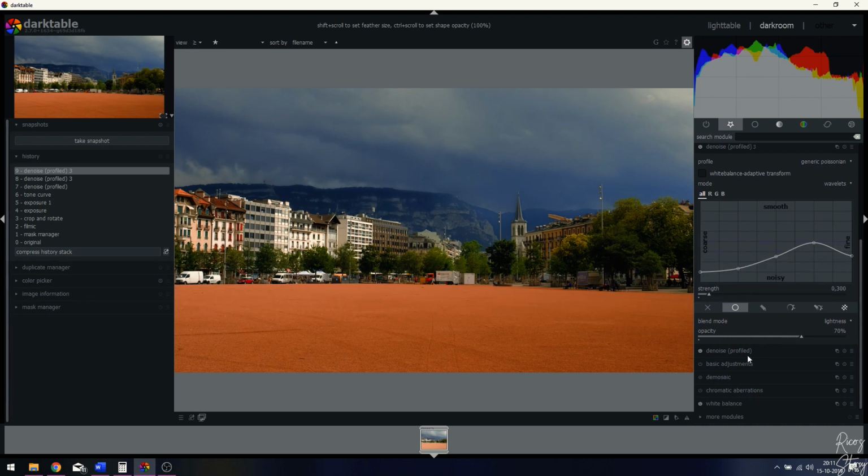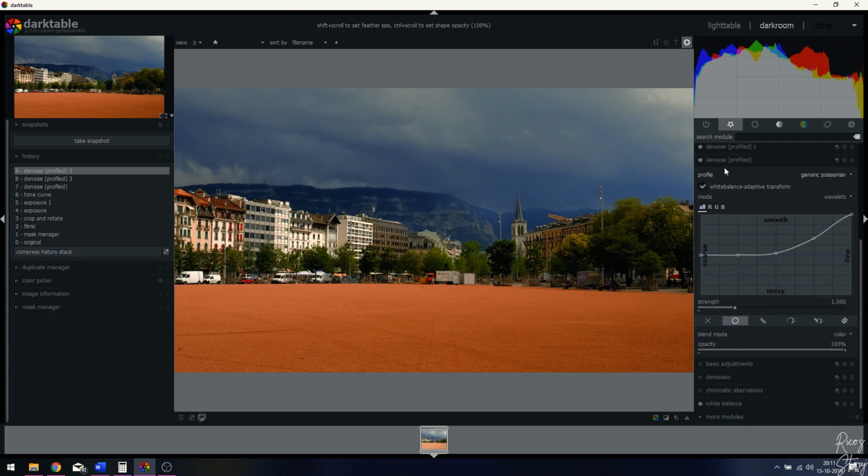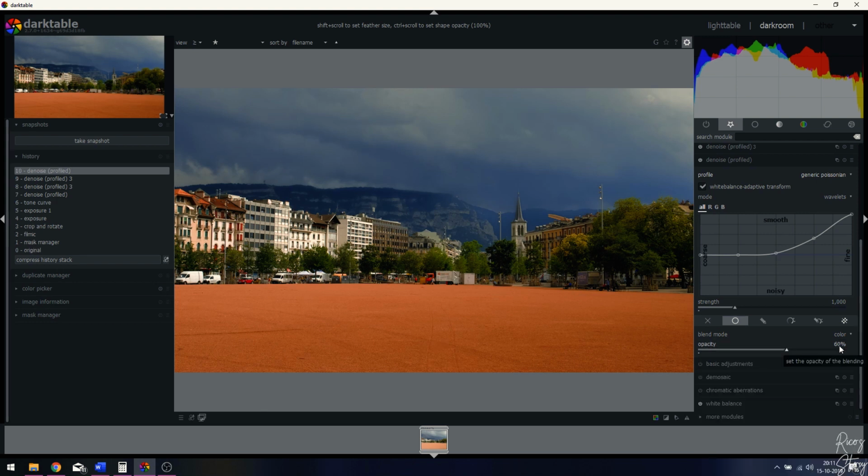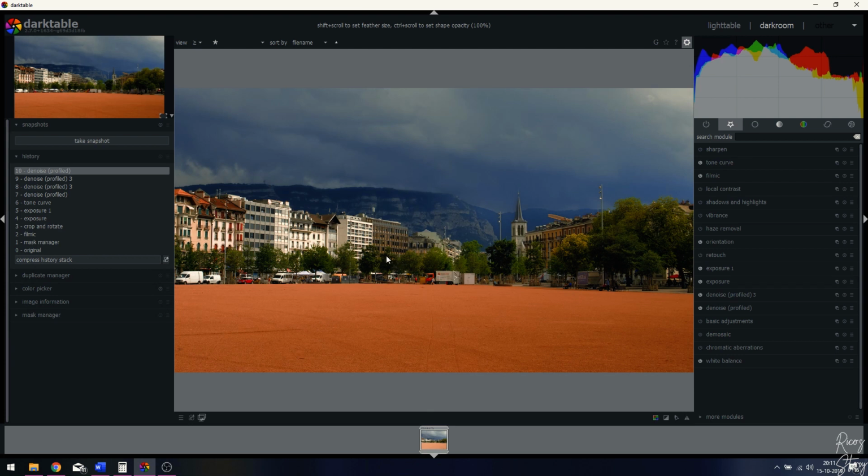So what I want to do is open this one, the first one. Make sure it's the first one. Let's hit the right mouse button on opacity. Let's put it on 60%. And now the image is less soft. And we can counteract it as well by activating the sharpening module. And I think that looks absolutely amazing.